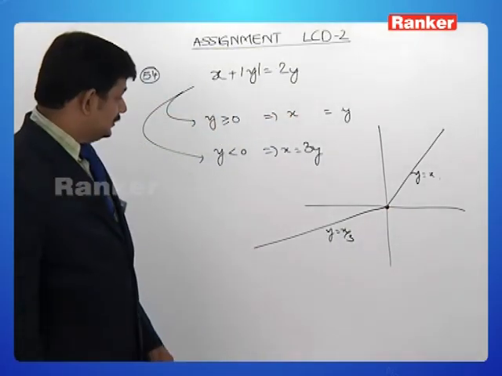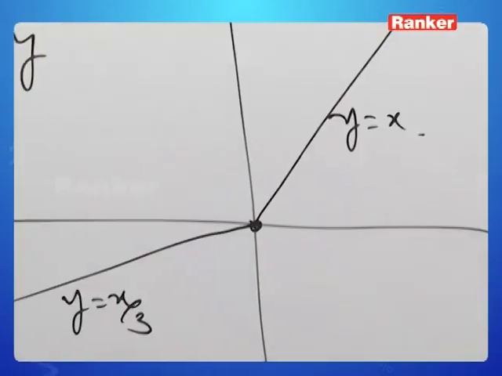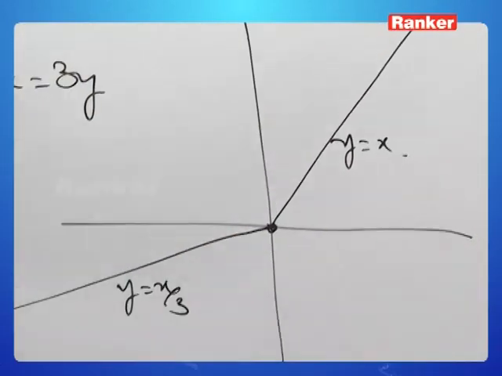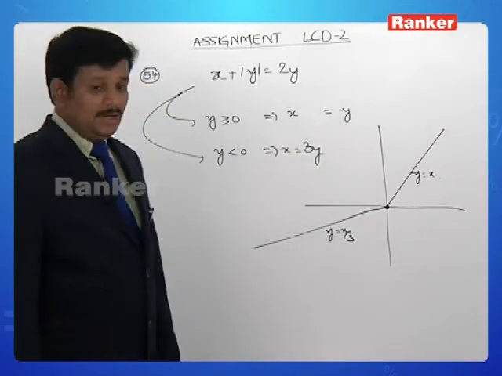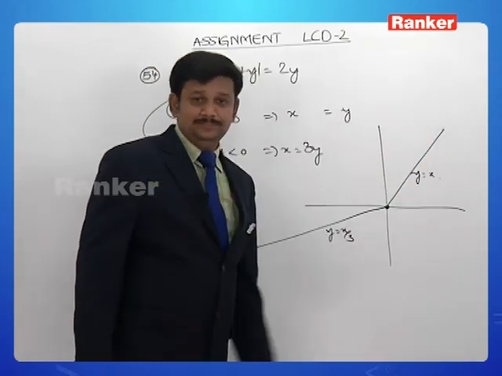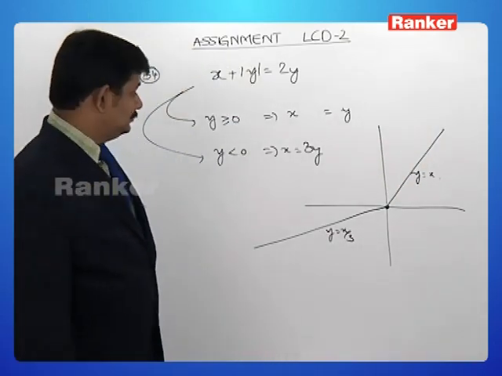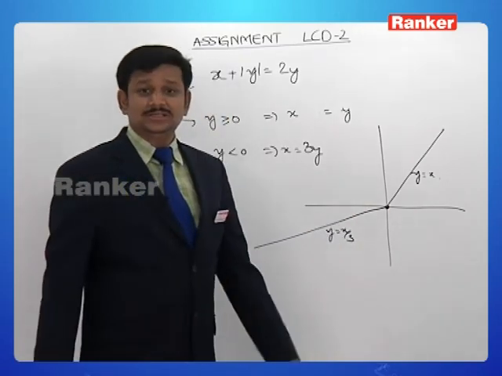So this is a function which is defined for all x. We can see this function stretches from minus infinity to plus infinity. It is defined for all x. It is continuous function. We can draw the graph of this function without lifting the pen. So it's a continuous function. It is continuous on R, so it will as well be continuous at x equal to 0.